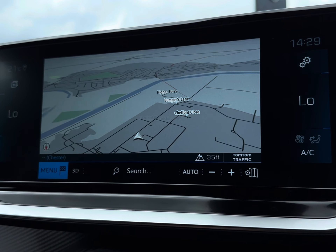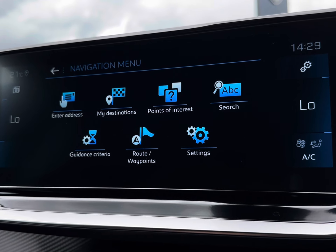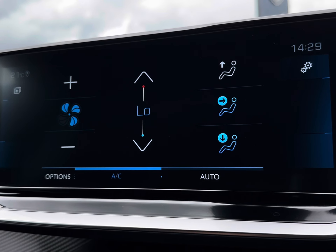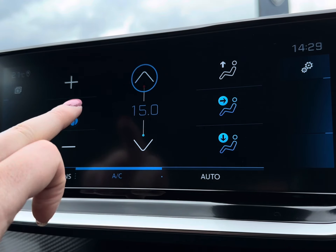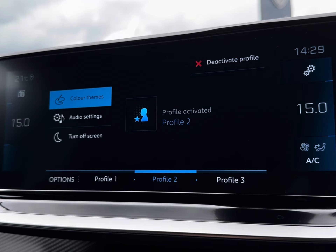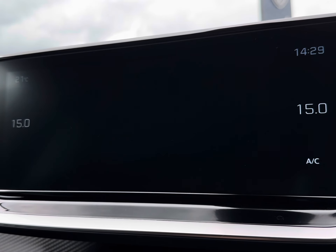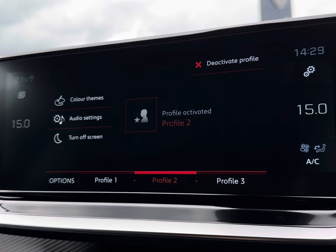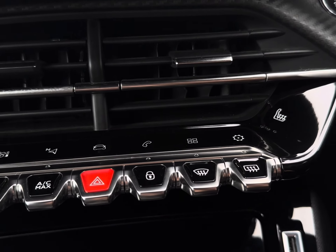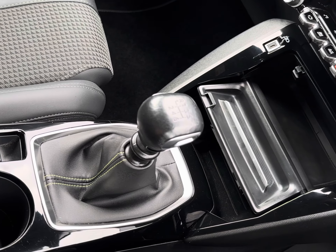It is ideal for those who love to explore or find themselves in unfamiliar areas, as it does come equipped with points of interest so you can quickly get to your nearest petrol station. You also have your on-screen display of climate control alongside one of three personal profiles and different colour schemes to really set the ambient mood and that personalised feel, followed just below by your complementing piano black gloss keys containing your two front heated seat options for the winter.